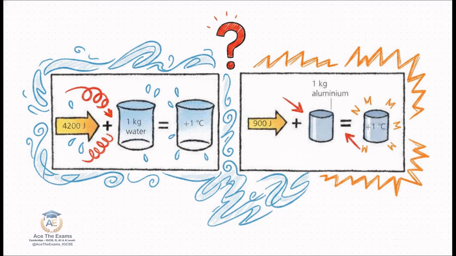Water is uniquely stubborn when it comes to heating up, which is why it's used as a coolant in car engines. It can absorb a massive amount of thermal energy without its own temperature spiking out of control. That is a brilliant real-world application you can use to bulk up your explanation marks.